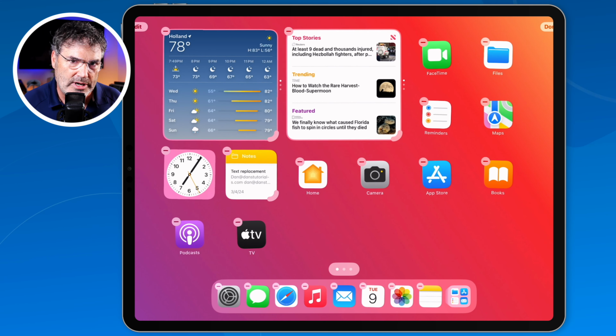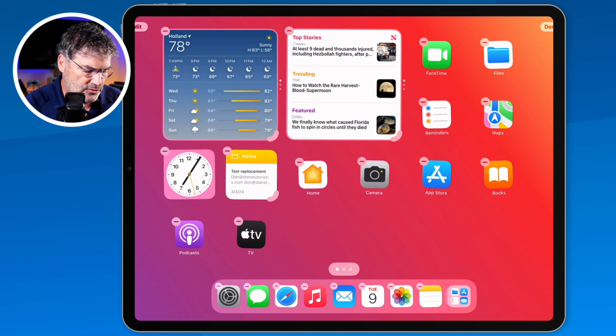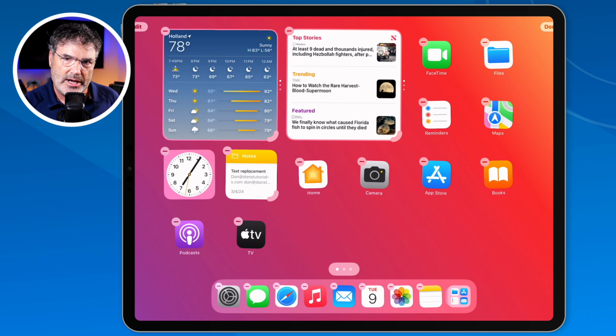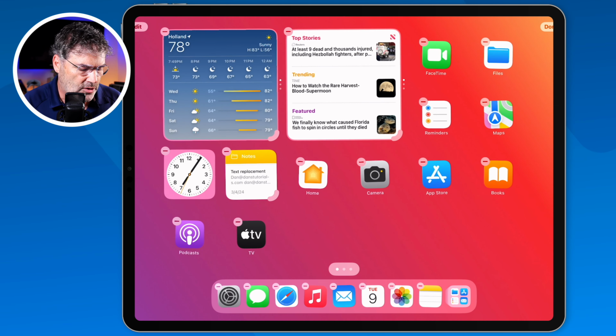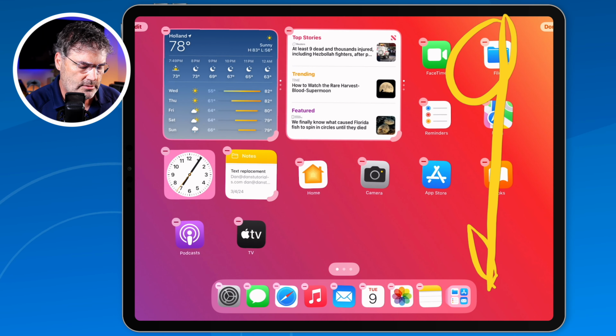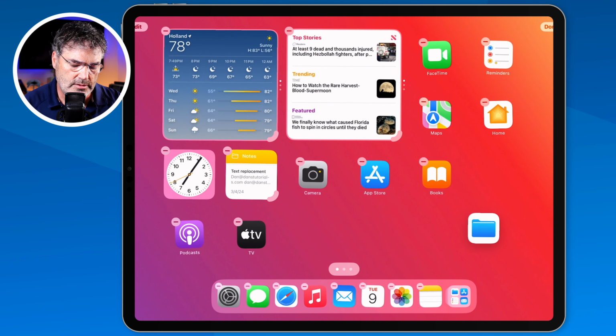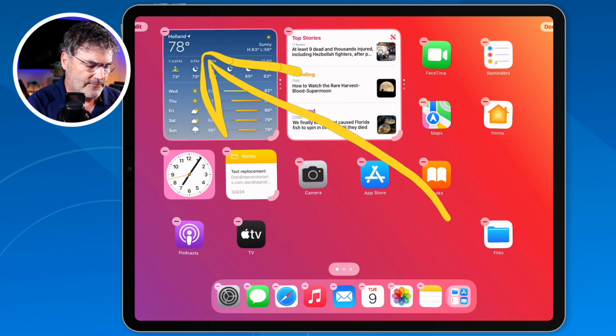In the past, when I moved an app, it would move all of the apps into the upper left-hand corner. Just kind of stuck them up there, or sorted them up there. So when I go and move this app down here, watch what happens. What it's going to do is move everything over to the upper left-hand corner.